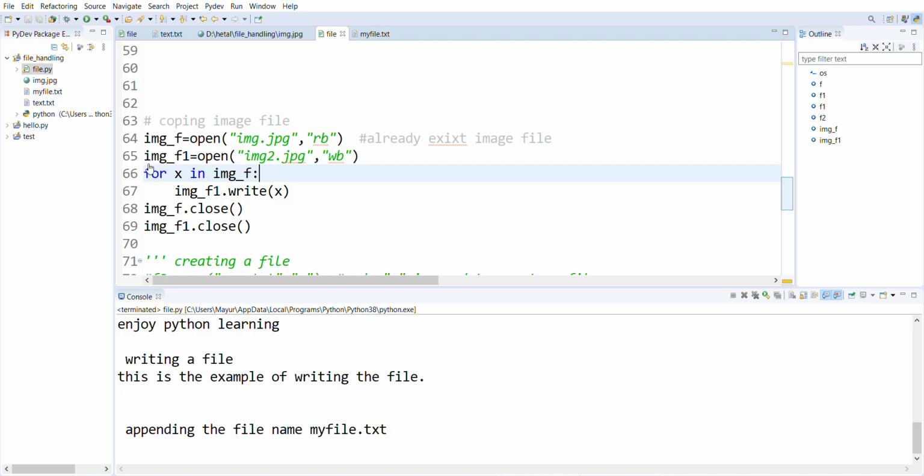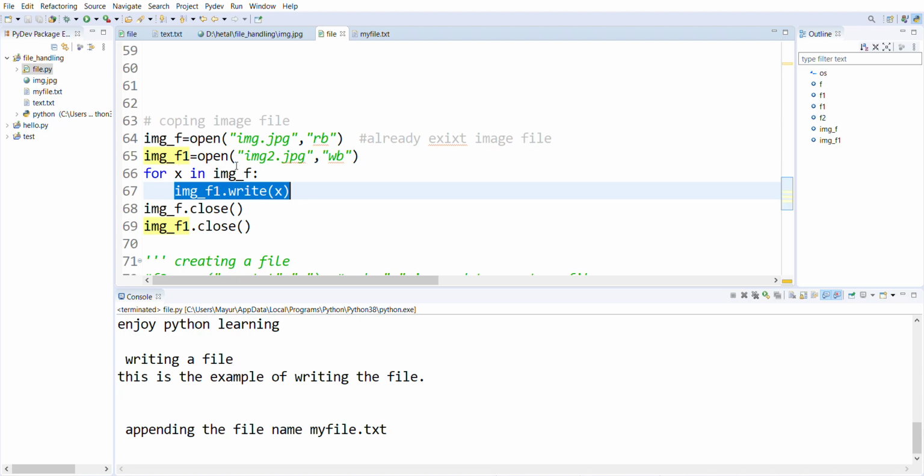Now, just as simple as the previous one, you need to take a for loop, with x as a variable in image_f, the existing file pointer, and you need to write this to the other file, image2.jpg, which is opened in write binary mode.